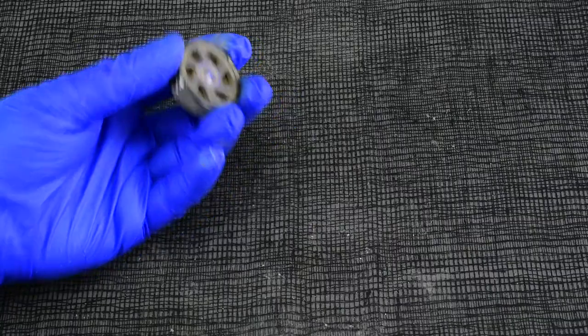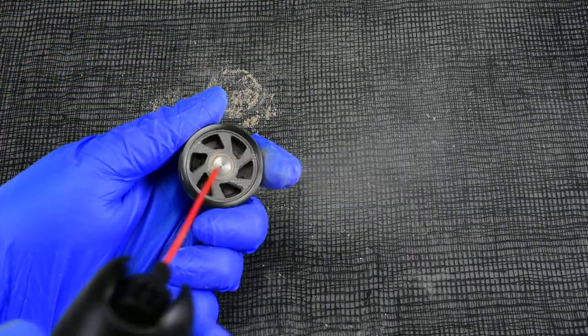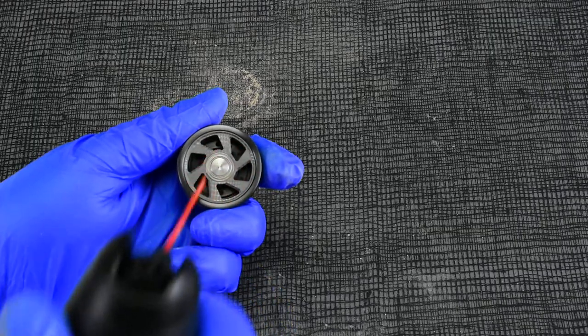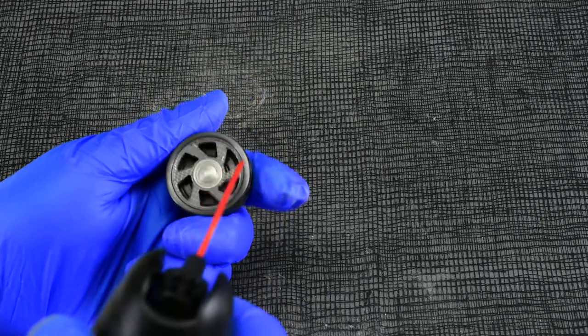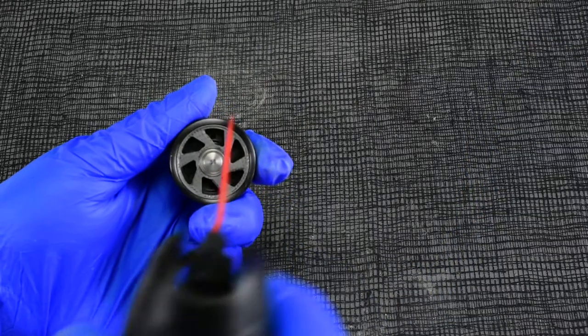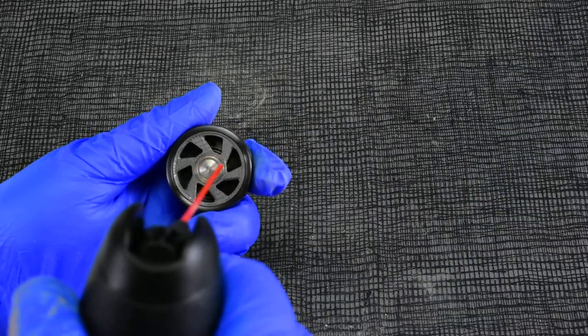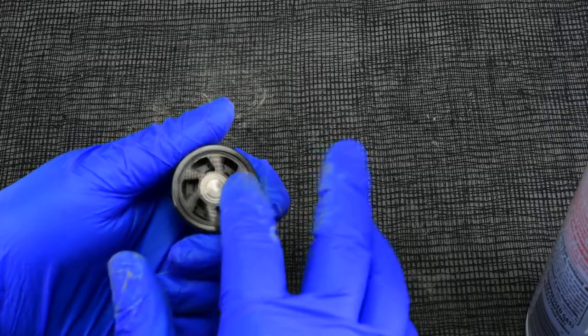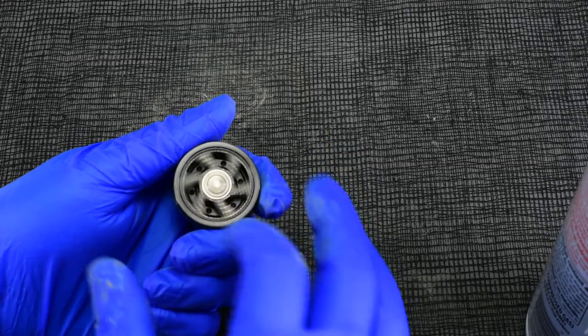So we have the can of compressed air. I'm going to shake this thing out, maybe just blow the big stuff out. Look at that, the disc doesn't even turn right now. It's gummed up bad. I'm going to just blow down inside there a little bit. It's pretty brutal.